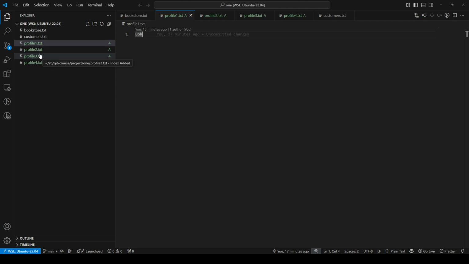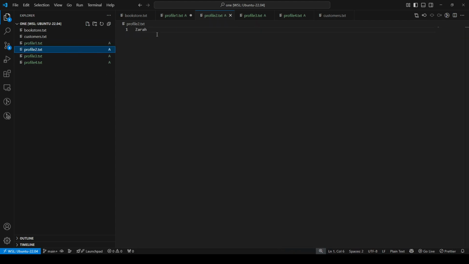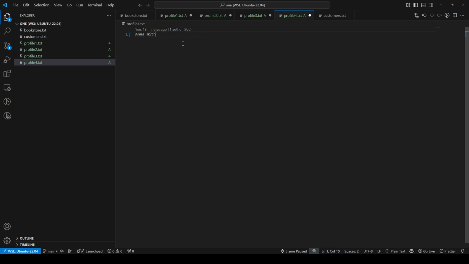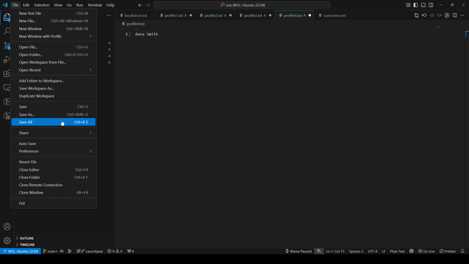Then I get an email from one of our database people and says, oh, because you created the profiles, you needed to include the last names. If you don't include the last names, it's going to break. So it's gonna be Bob Smith and Zara Smith, because I'm very creative, all right, and Steve Smith. Everybody is, it's a big family. And Anna Smith. Now I went back, and my database person says, okay, yeah, you just need to keep everything that you had before, but just add the last name.